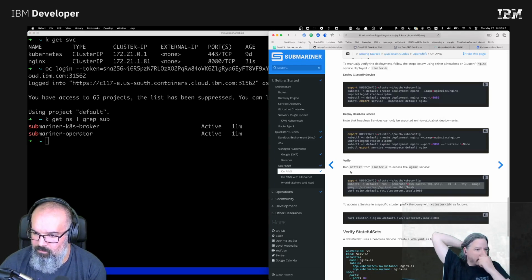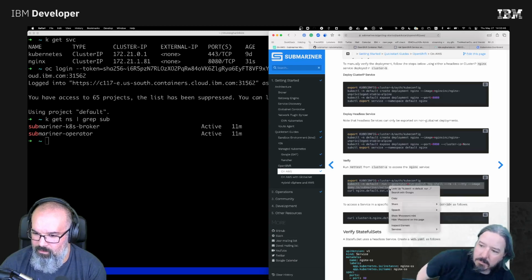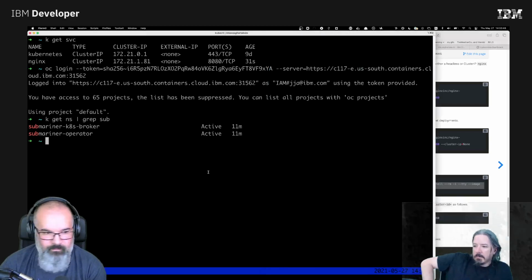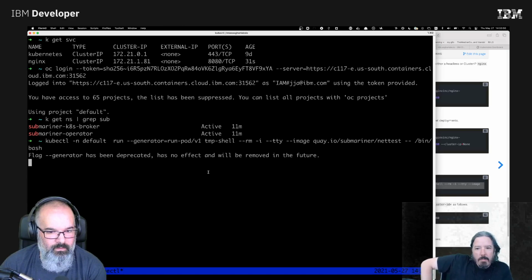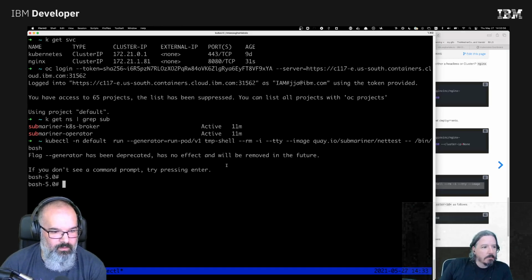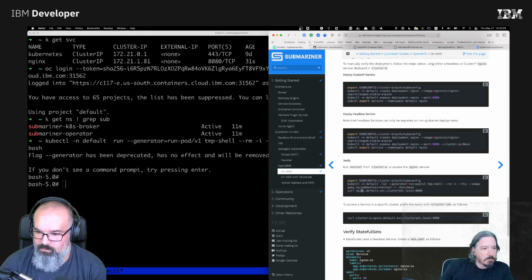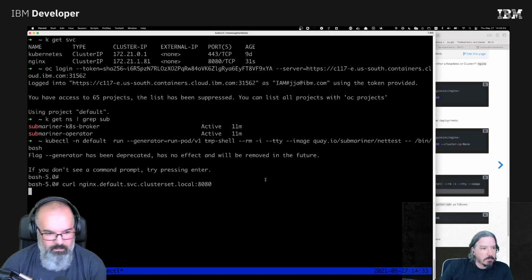So run the net test from cluster A to access that. We'll go ahead and run this. All right, so we should be able to curl Nginx across the cluster.